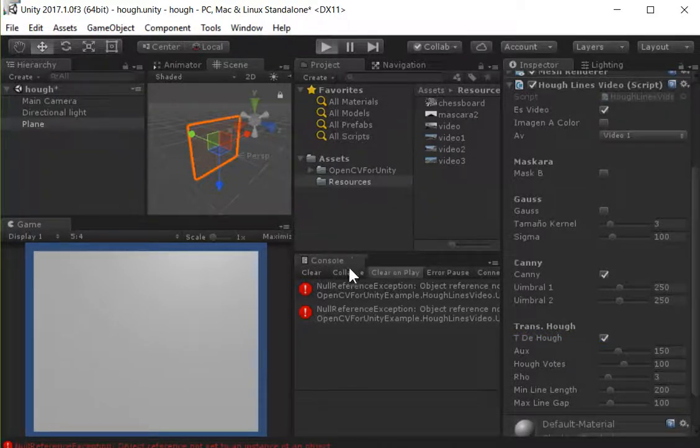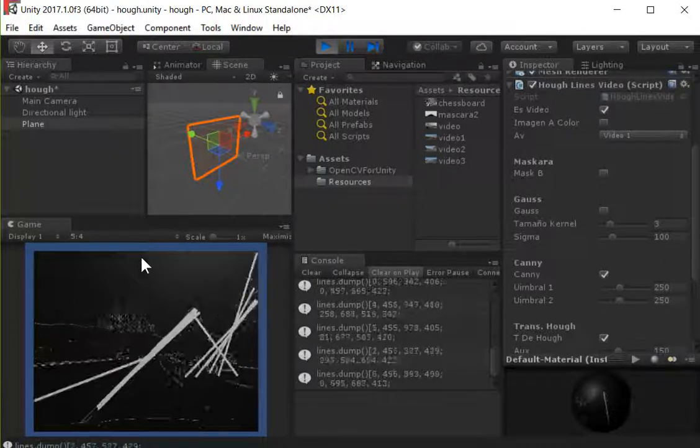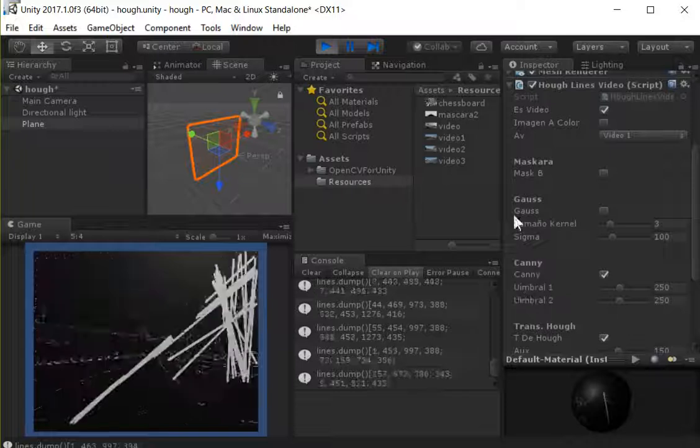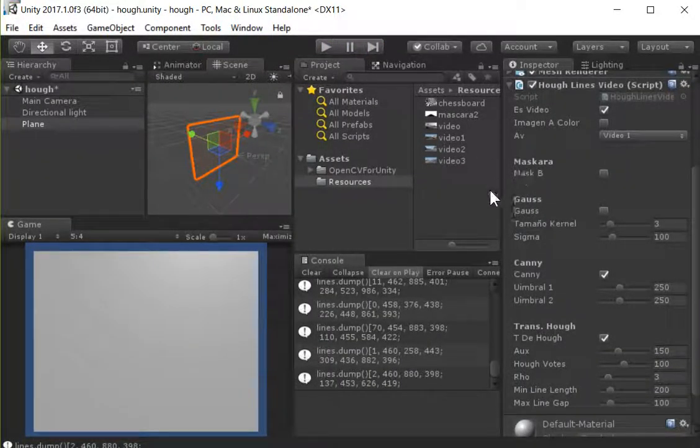We can see how this works. Now we have a lot of lines everywhere. We don't want that. It's just not what we expect. So that's why I'm using this mask. When you press this mask, we are just going to use the lines on the road.